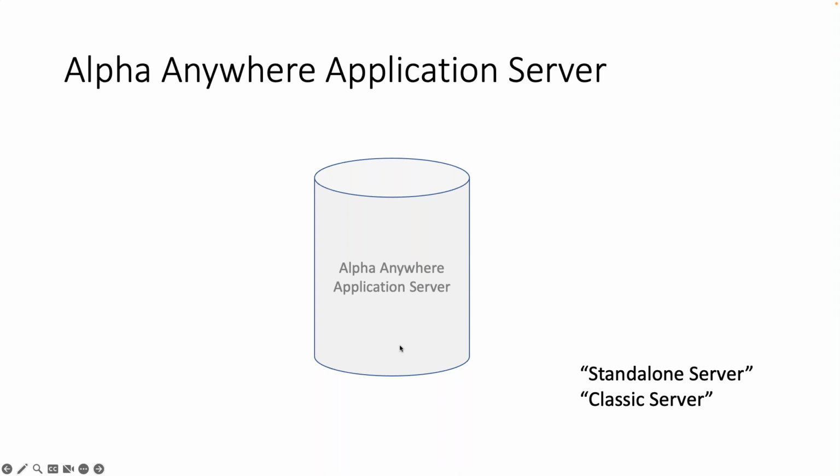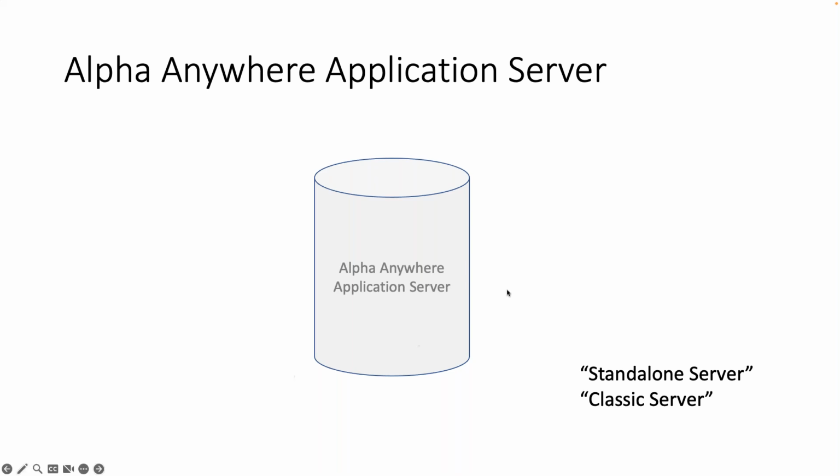Now, of course, whether or not that's important depends on how much load you have to begin with. If you only have a few people or a dozen people hitting it, it may be fine just to use the Alpha Anywhere application server, or you might want to just put it on a bigger or better machine. So there's all kinds of options.